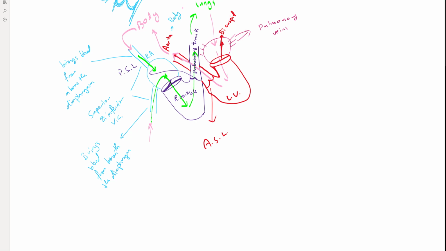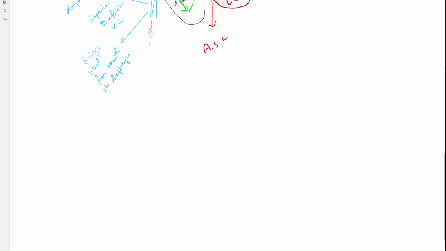We already established this. One thing you need to be familiar with is the blood pathway through the heart. And this, you need to think of it as a circle. Wherever you want to start, you should be able to come back to the same position. So for example, if I want to start from the body, where I'm bringing deoxygenated blood, in blue I will draw the deoxygenated blood. Blood coming to the heart.